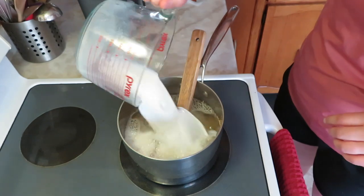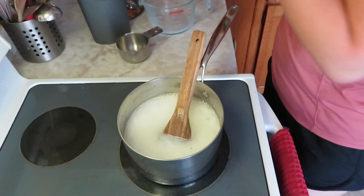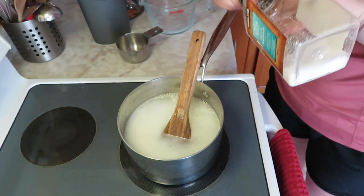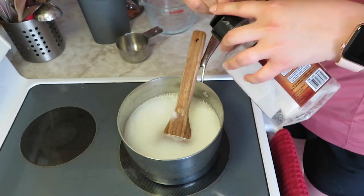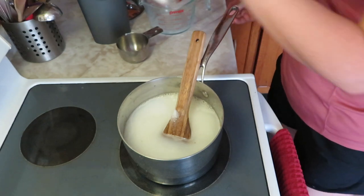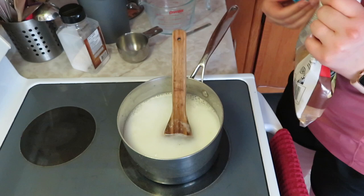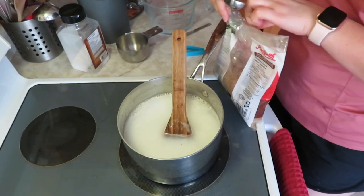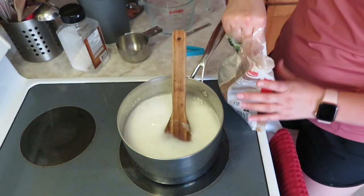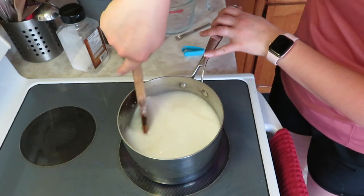So there's my milk. Why is the milk in the oatmeal? Because it cooks in the oatmeal and makes it so delicious and creamy. And then I add some salt. I'm going to remember this time — some of you might remember last time I made this recipe I forgot to add the brown sugar, but today I am remembering to add some brown sugar, just a couple of tablespoons. Then I'm going to stir this and bring it to a boil.